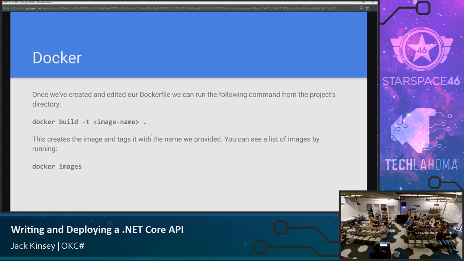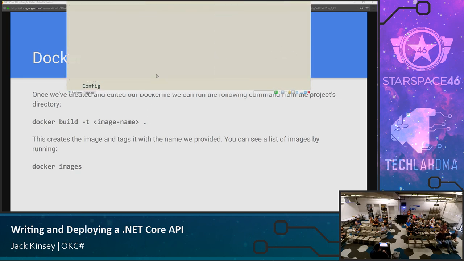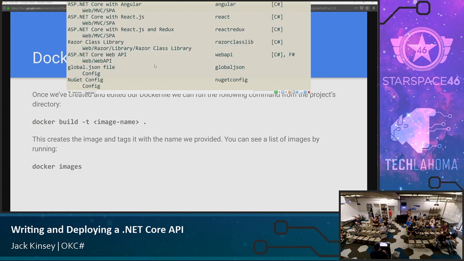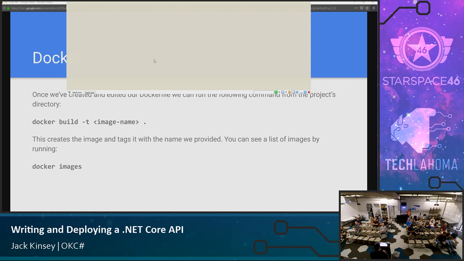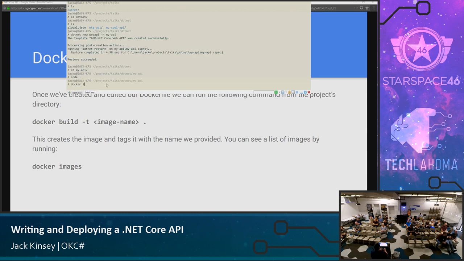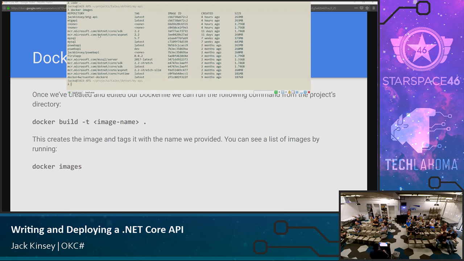You can run docker images to get a list of those images. If I run docker images, I don't know if that'll show very well. These are just a bunch of images that I have stored on my machine. You'll see that I created a local image here, and then this is a copy of that image that I actually used for setting up a repo on Docker Hub, which we'll get to momentarily. But once you build the image, you should be able to run docker images and see that image listed.